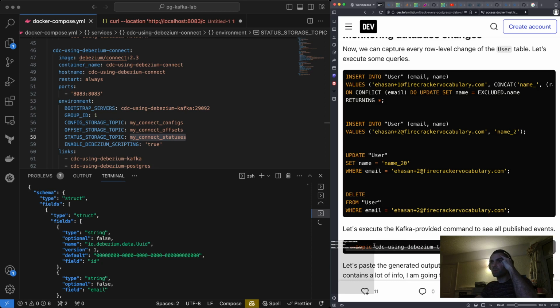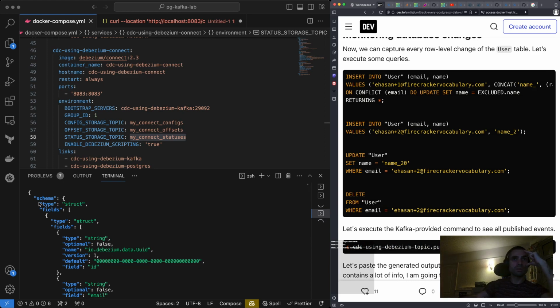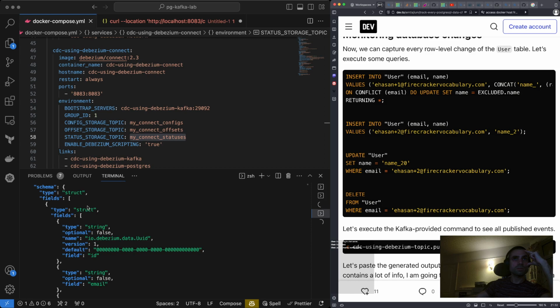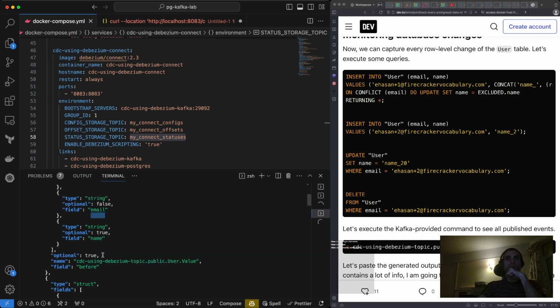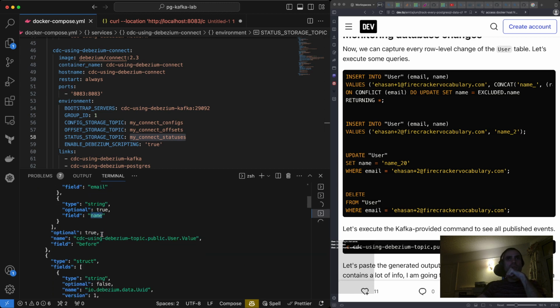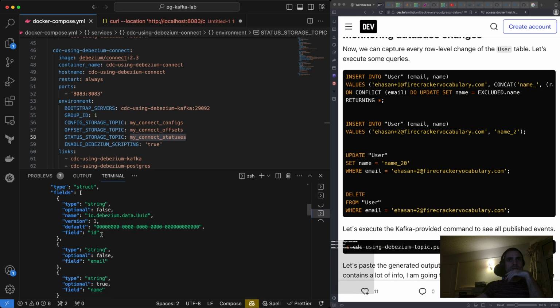Let's use the topic of this, and from beginning, and then format it with JQ, and we've got the schema. Field of ID, field of email, field of name. That's a schema, that's really nice. That's giving us the schema.